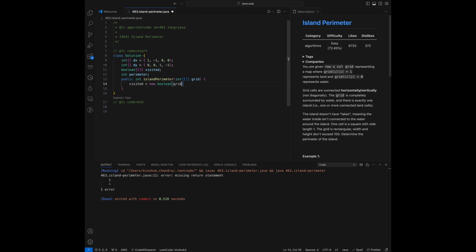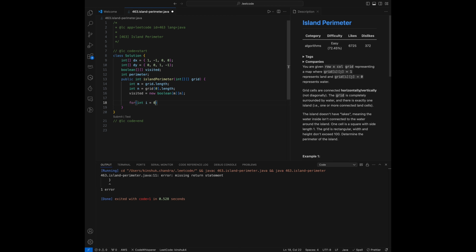So what we will need is let int m be grid dot length and n be grid 0 dot length. Now we will just create this new grid. Now the next thing we will do is start searching for the landmass in the array and start the DFS from there.